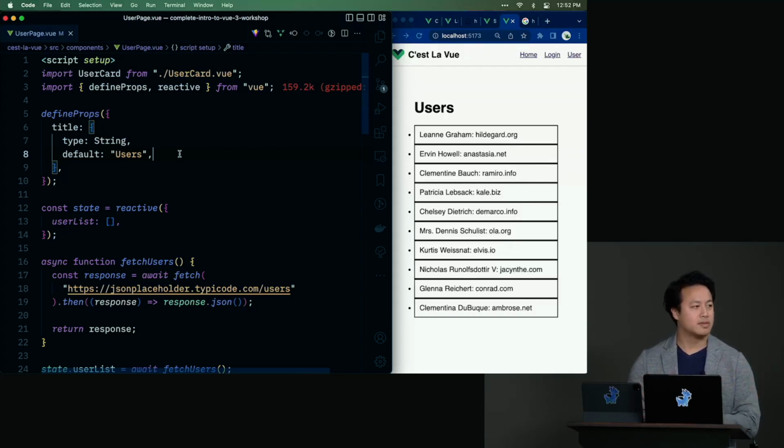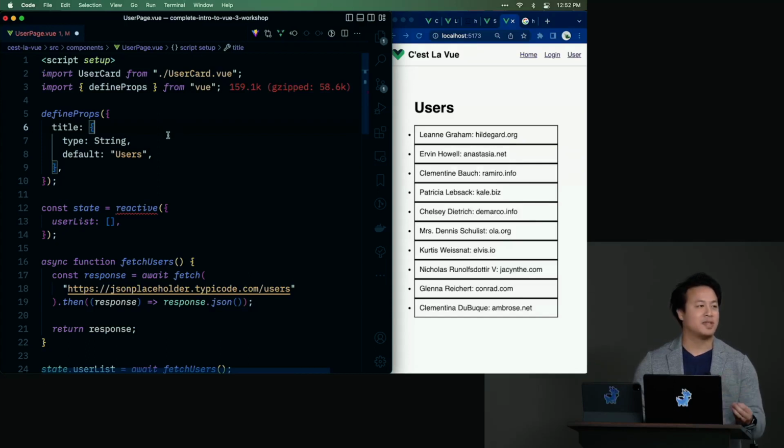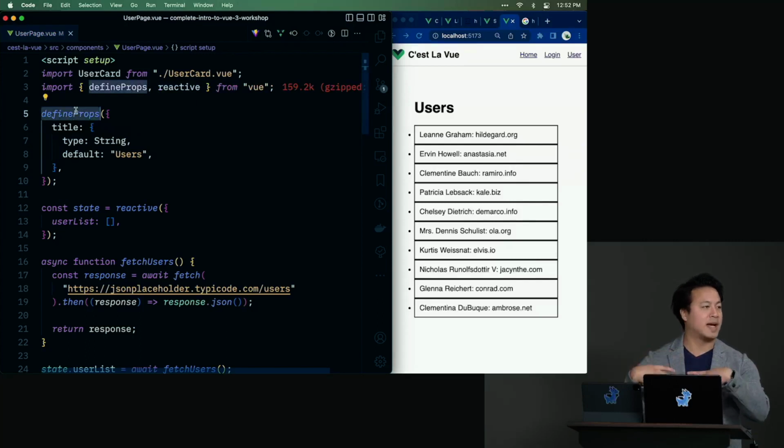We're good. So why is reactive not like that? Why is reactive not like that? So we delete that and save. The reason for that is because reactive cannot be assumed in this context to be imported. To think of it another way, when this code is built and compiled, define props basically just reverts back to its normal self.